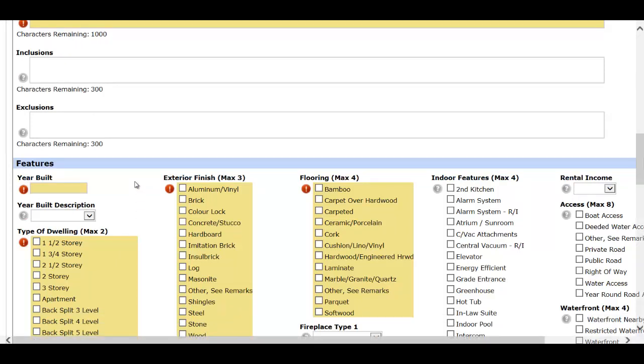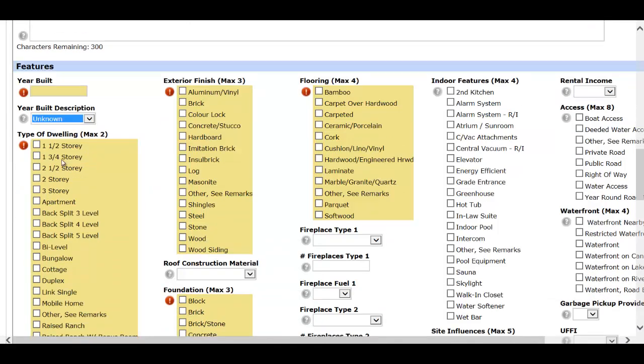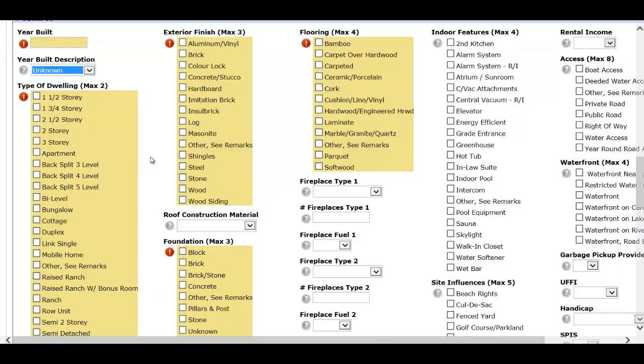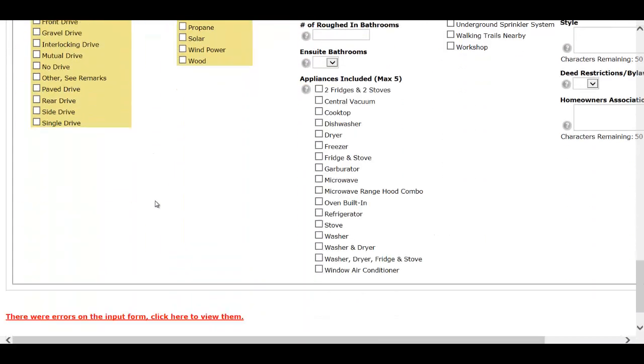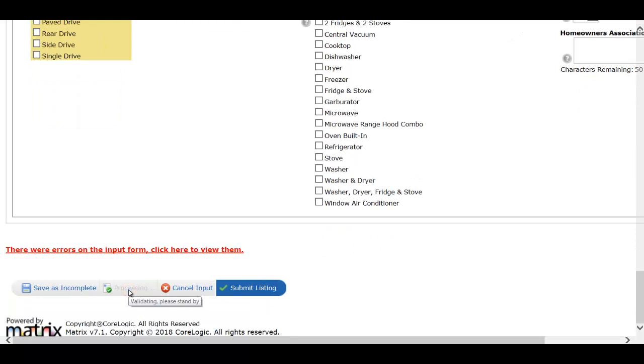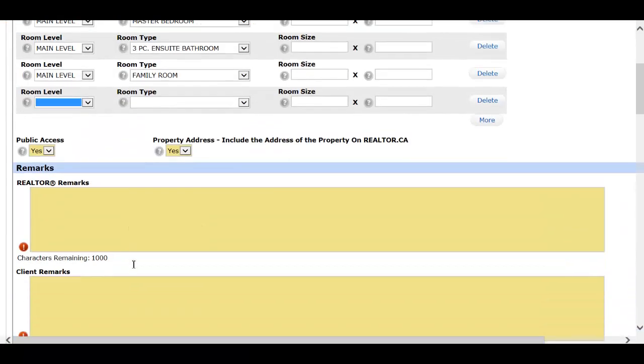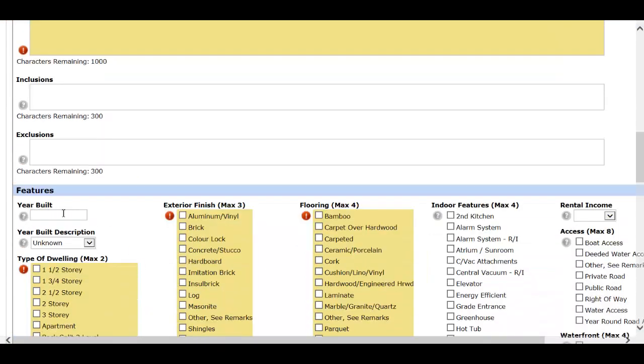This next one, year built. I know some places say, you know what, we don't require year built, but here you can see it's required. So you have to put something, but if you don't have it and it is required, there is a way down here where you can say unknown. And then when you put unknown, it won't be required. Now it still shows required, but watch this. If I come down here and I validate, and then I come back to there, you'll notice year built is now not required, because I put unknown there.